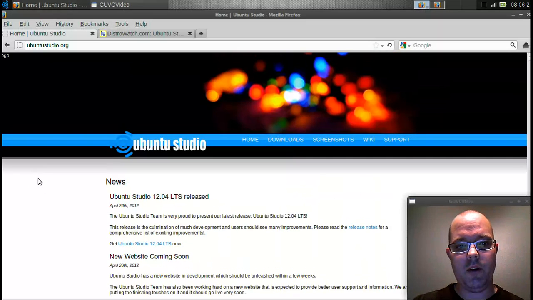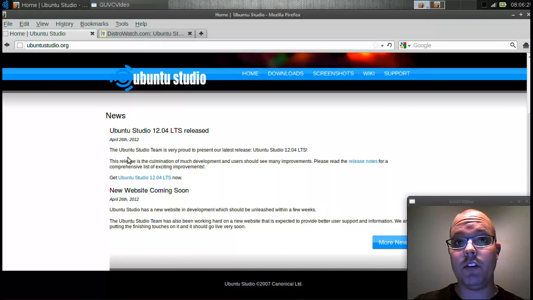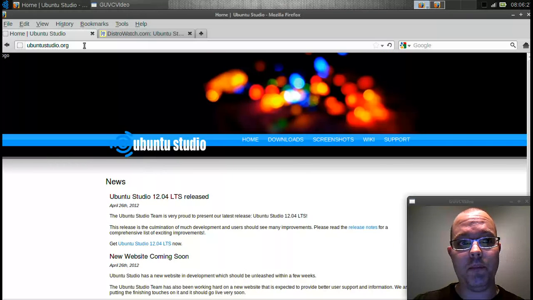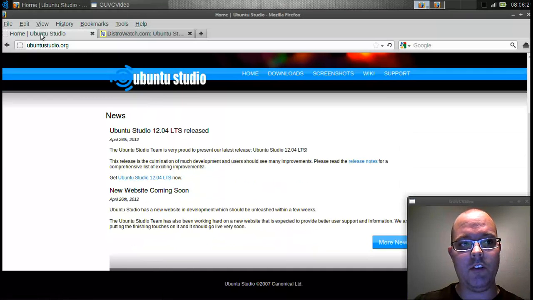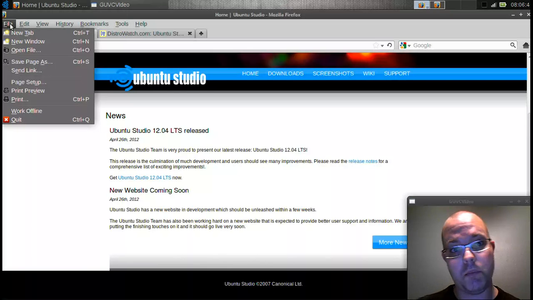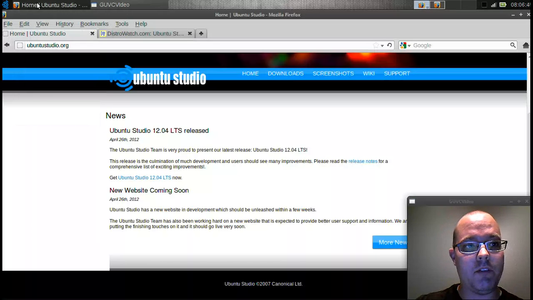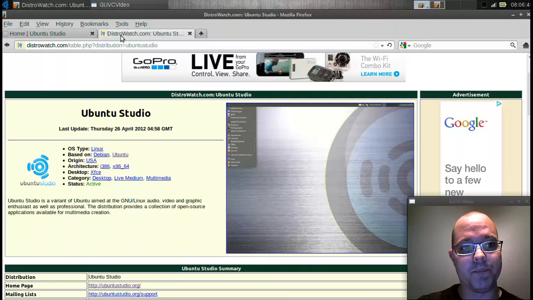Now Ubuntu Studio is of course based on Ubuntu, and back in April they released their new version, and I've made a few customizations, added a few PPAs to make it more my style, as I like to tweak. And sometimes an Ubuntu based system is a good system to tweak, because you've got a solid base that works and you just move from there. So let me show you what I've done here and why I've decided to use Ubuntu Studio.